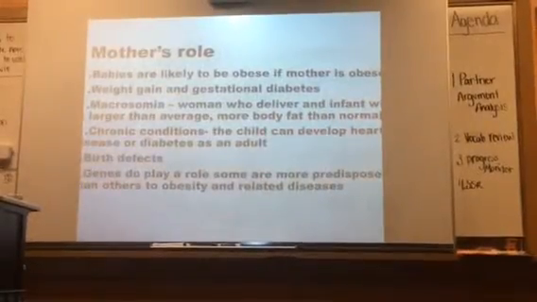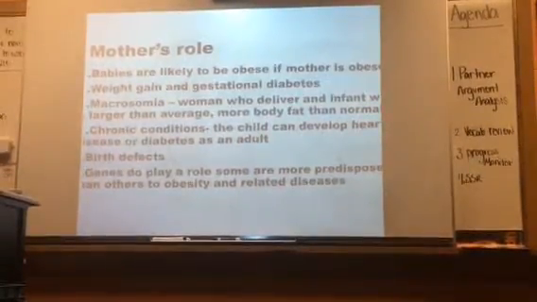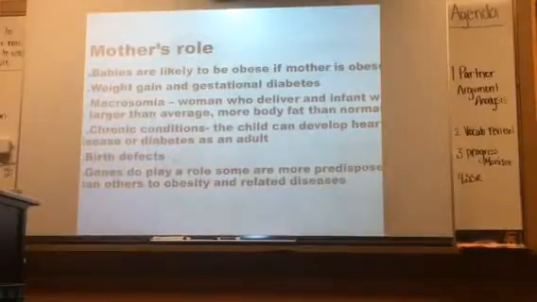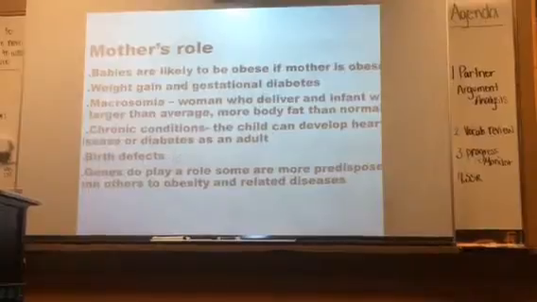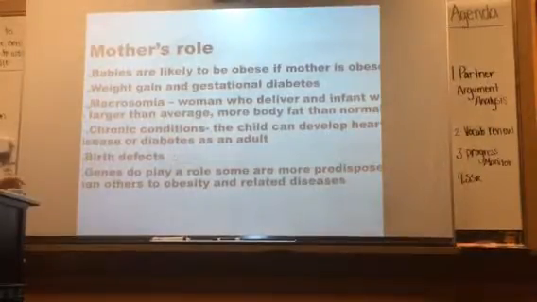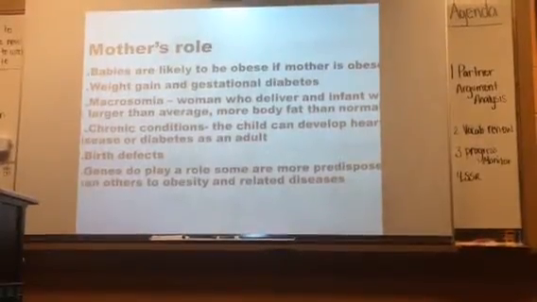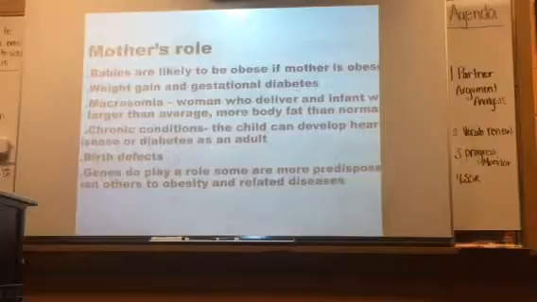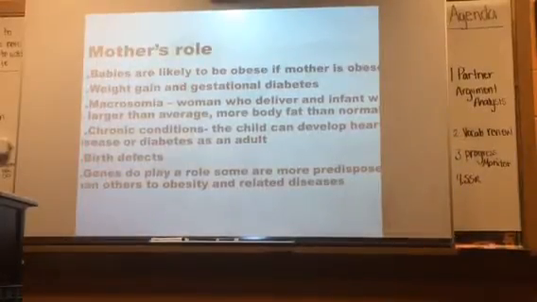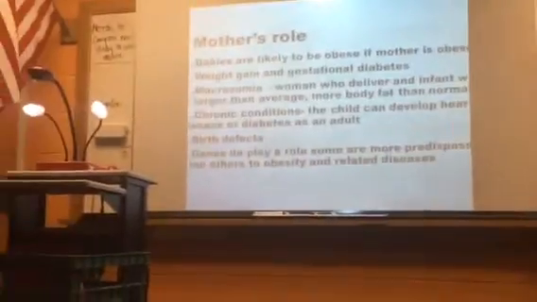Okay, so first I'd like to talk about the mother's role, which is important because this is where it all starts. Babies are likely to be obese if their mother is obese. A lot of weight gain during pregnancy can cause gestational diabetes. Macrosomia is a definition to talk about women who deliver an infant who is bigger than average, with more body fat than normal.